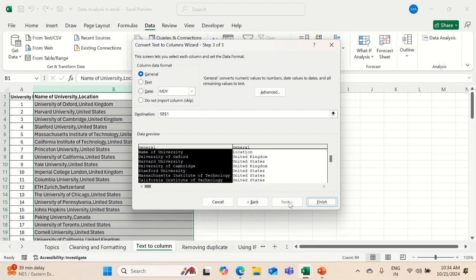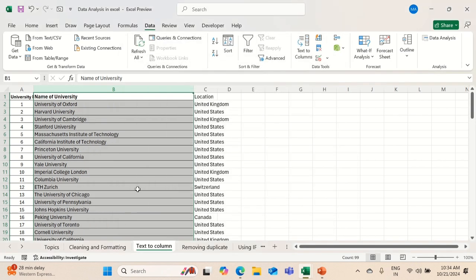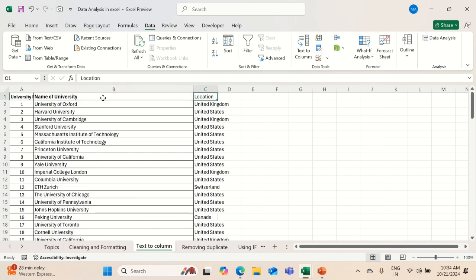After clicking next, both have been totally unmerged, and after clicking finish, we can see that the name of the university is in one column and the location has come into another column. This will help us to manage multiple data which are merged, and we have to unmerge that data.